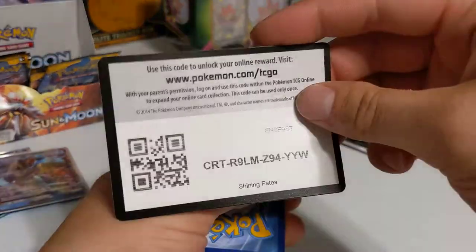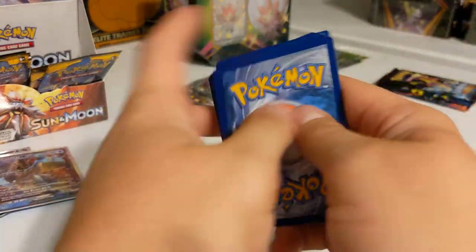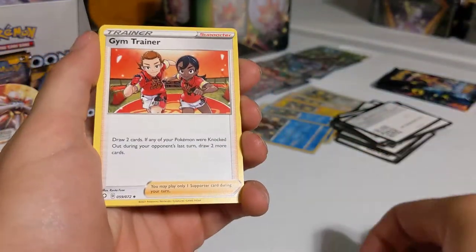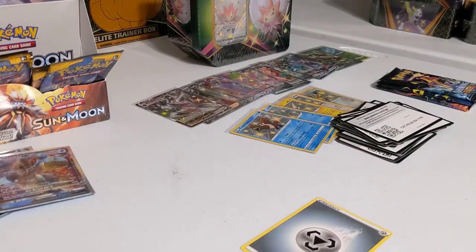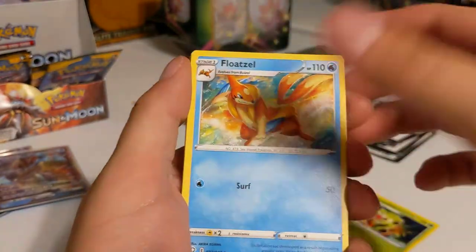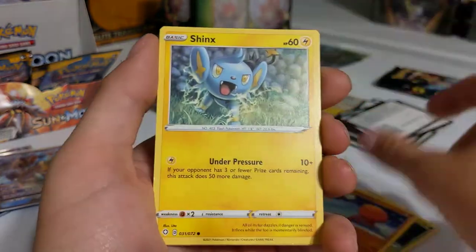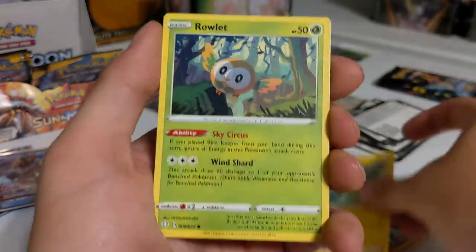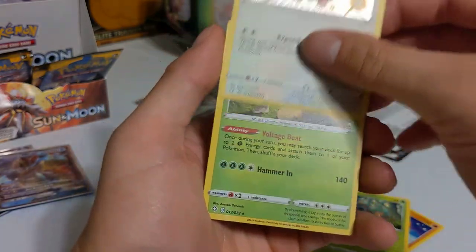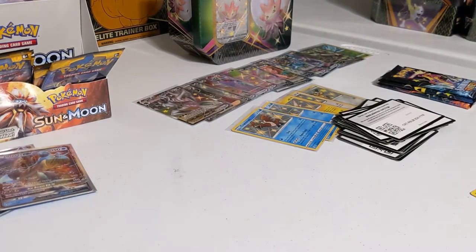He's got a lot over there. Cosmic Eclipse packs. Yeah. Energy. Oh, that was y'all's. Lucky. Evolutions. Gym Trainer. No. Thwacky. Floatzel. Weasel. Yanma. Trapinch. Shinx. Rowlet. Oh, another Wooloo. Rillaboom. And a Rillaboom Hollow. All right, all right.